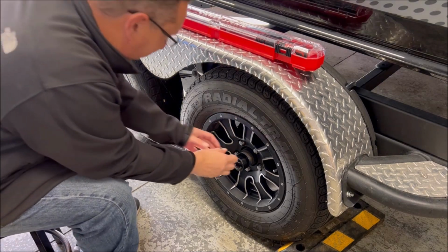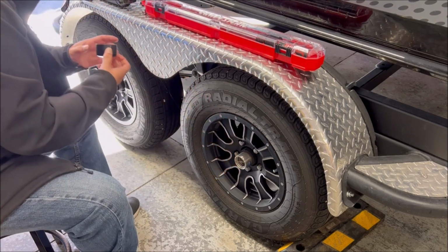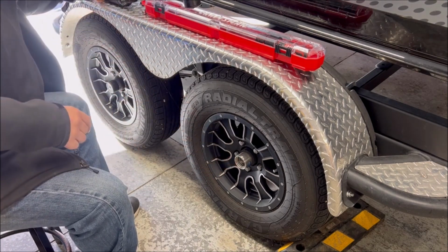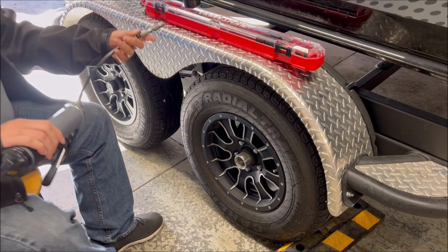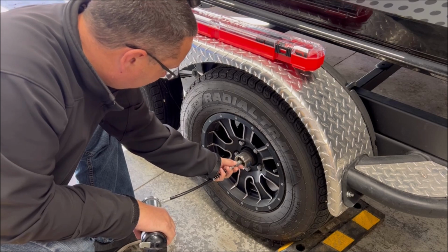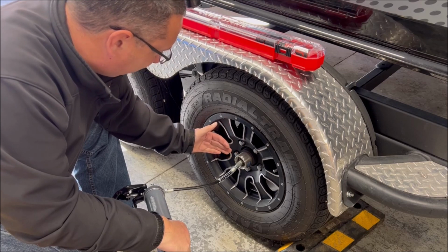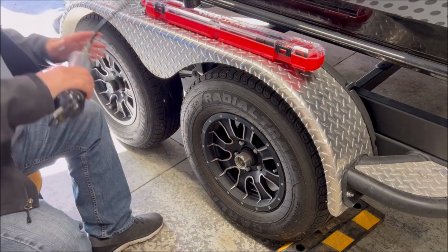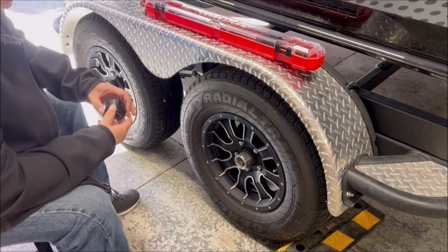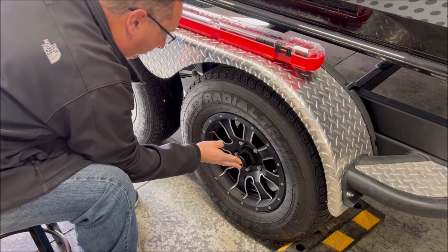Okay, so that's tires. Let's look at hubs. Now I've got bearing buddies on mine. They have these little dust covers on them, and I have a Zerk that's in here, which is my access point. I've recently greased mine, but just to demonstrate, I'm going to put my grease gun on the Zerk here, just like that, and give it a couple of whacks of grease. This is going to expand out to a point, and then you're good to go. I know bearing buddies, people either love them or they hate them, but whatever your axle hub system is, make sure you check the grease on them. There's a few different styles that are out there. Do it on all of your tires.